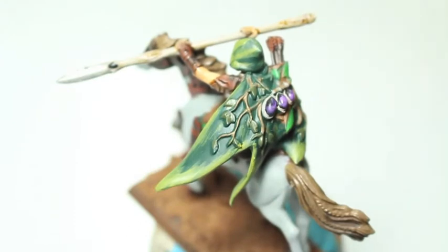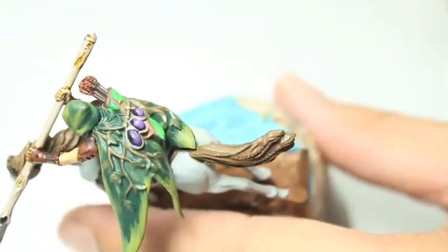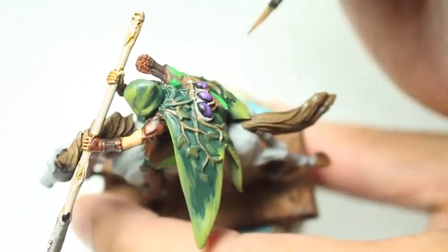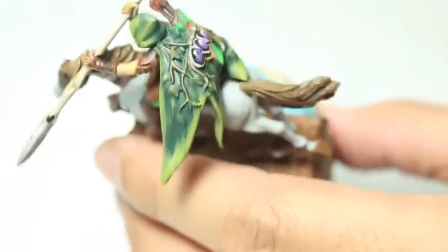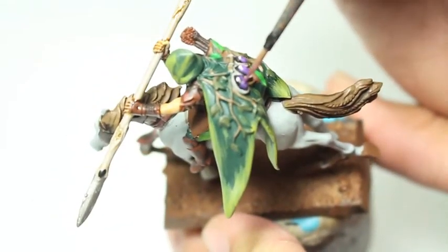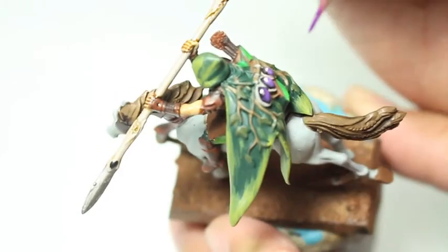White Gray is Vallejo's color that I think is a really terrific white substitute. If you want to go with pure white then that's fine too, or you can go with White Gray. It looks just like white to me, and it has a little bit more utility — you can use it as a highlight color or mix it in with other colors. Basically what I'm doing is putting that White Gray on the tip of my brush and painting tiny little dots in the upper left-hand corner, right in the middle of that black paint. You put a little white dot and that really helps to create the illusion of a reflection.